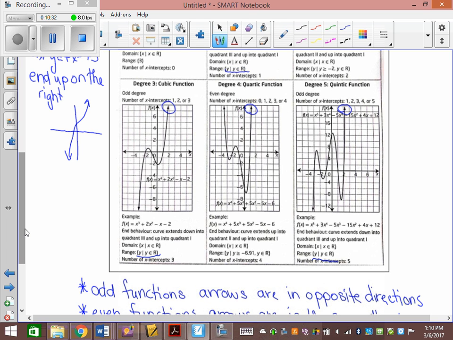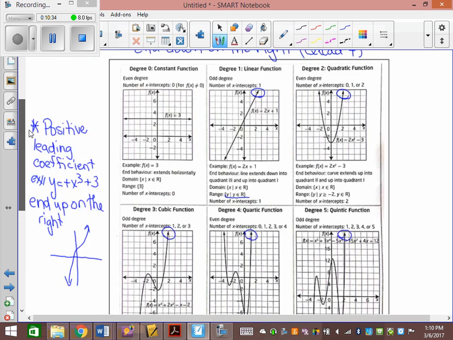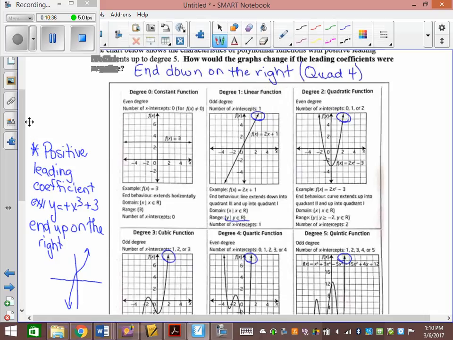But even functions, it's going to be greater than or equal to something or less than or equal to something because the arrows are going in the same direction. So they're going to have minimums or maximums, right? So this one here has a minimum. The lowest this graph goes to is -3. Isn't it 1, 2, 3? So this should be a 3. y is greater than or equal to -3.